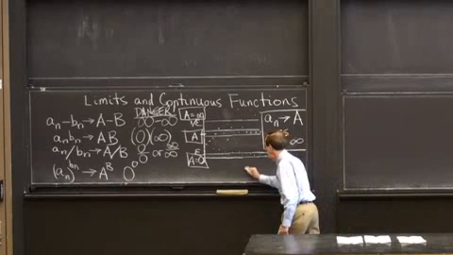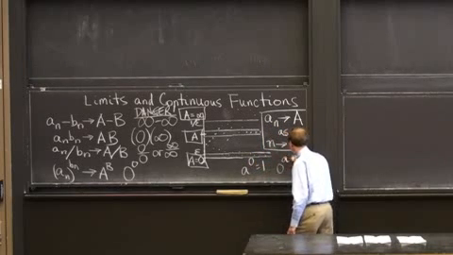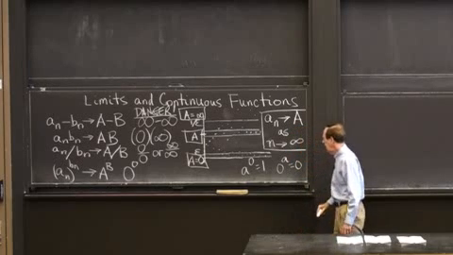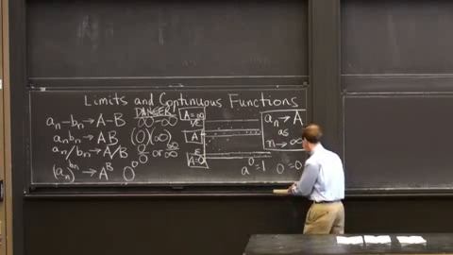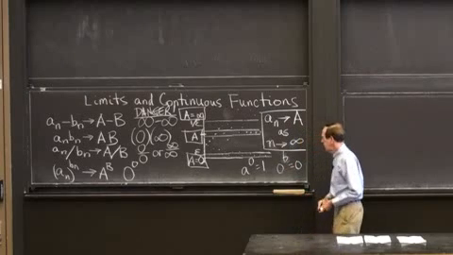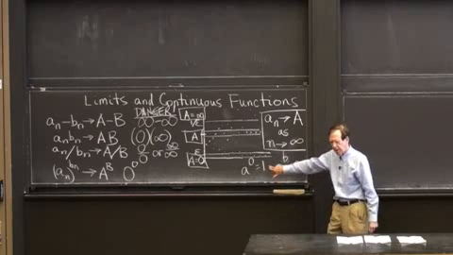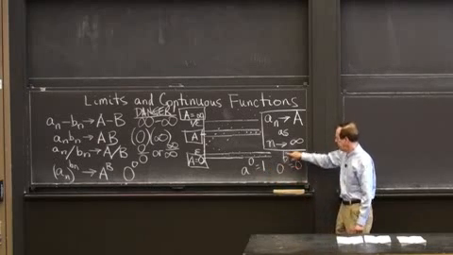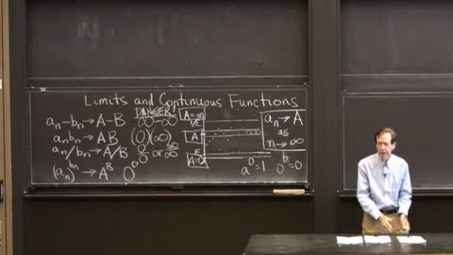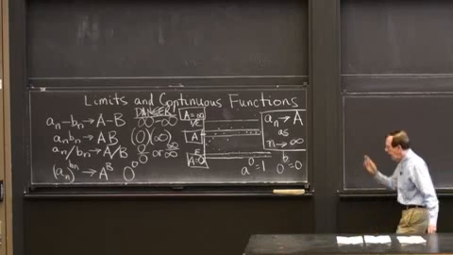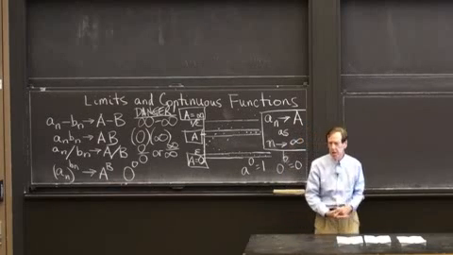My problem is that a to the 0 power would be 1, but 0 to the b's power would be 0. So if I'm in this situation and the a's are shrinking to 0, I still have a limit of 1s. But if I'm in this situation and the b's are headed for 0, I have a limit of 0s. And maybe you could get a half. I don't know how.